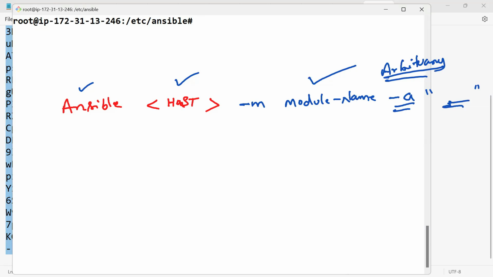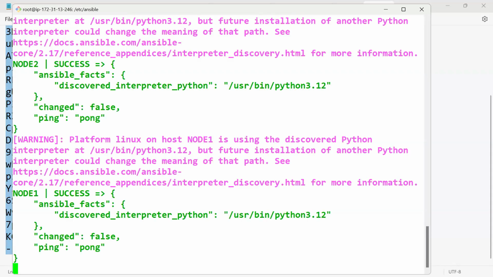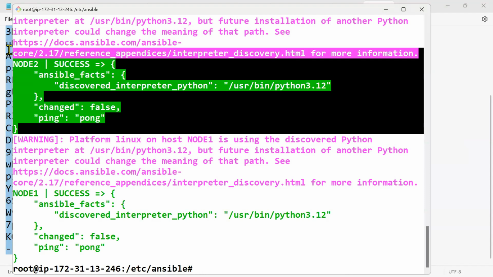If you see, ansible: to which machines do I want to connect? I want to connect to dev machines. And what is the module that I want to use? I want to use the ping module here. I'm just pinging. If you execute the same command in ad hoc way, ansible, to which group do I want to connect this time? I want to connect to the dev group, -m. -m stands for module. Then comes your module name. Okay, just press enter and it should connect to those machines.